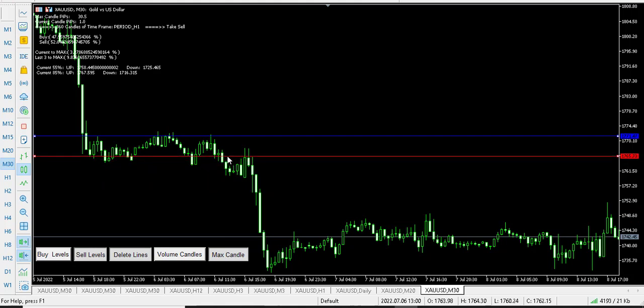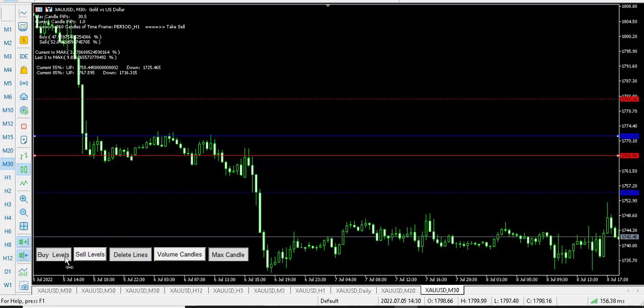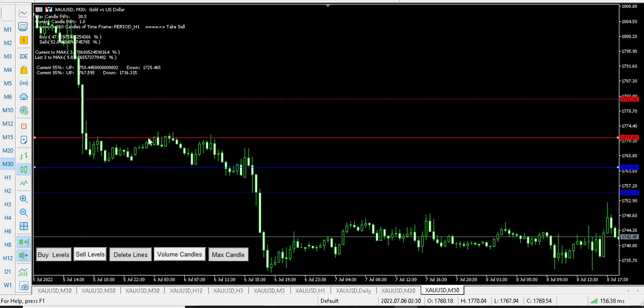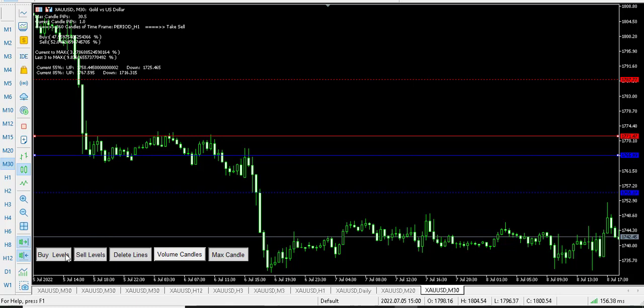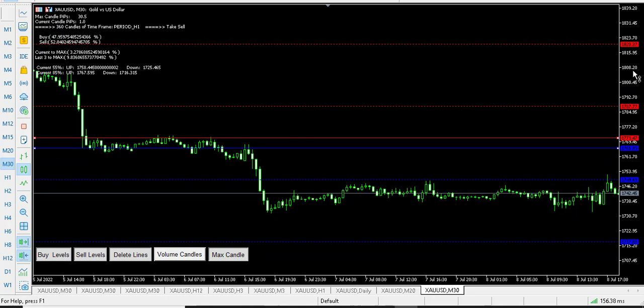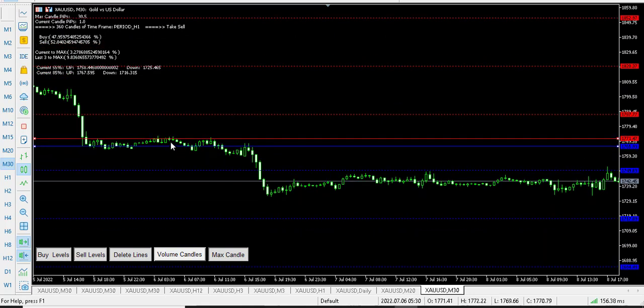This is fine. These are the contained candles. Now show me the sell levels and buy levels. Of course this might be below and this should be up, to show me what is best for them. Show me the sell levels and buy levels. So here it tells me, look, if you want to buy or sell based on this range that you enter in pips, here you start to sell, here you start, and here you start. Here is better to buy, and so on.